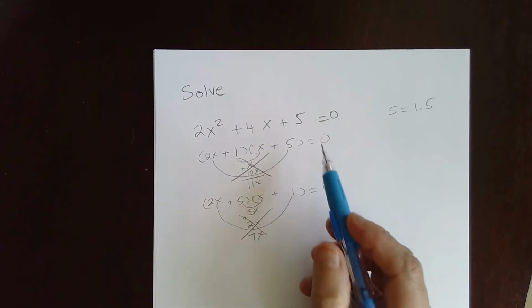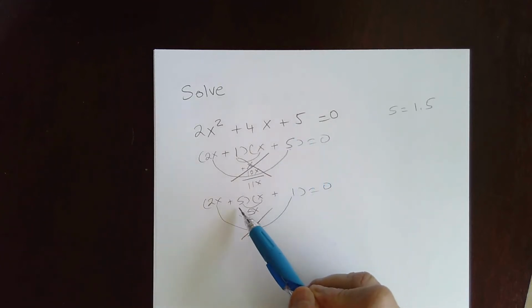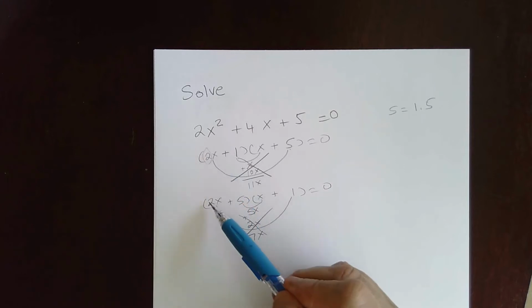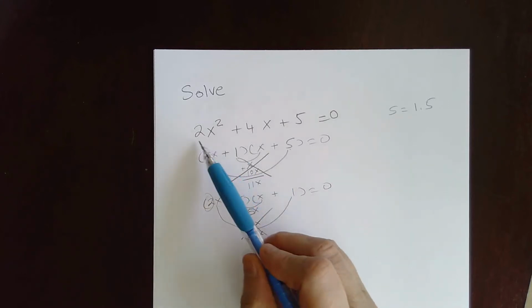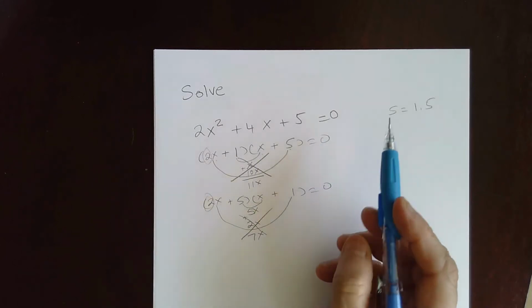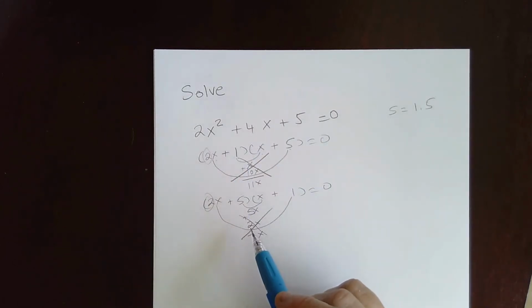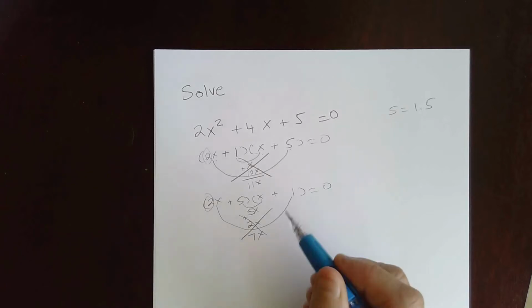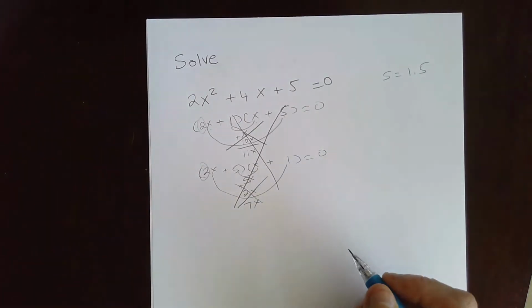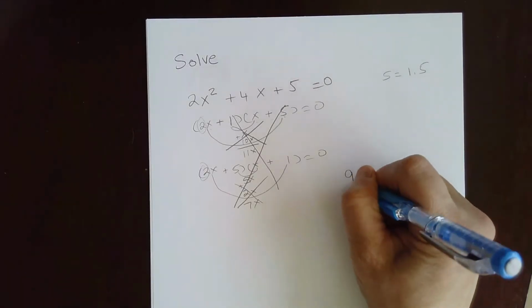So there's no way I can get a 5 other than 1 times 5. The order here matters because I have a 2 in here. And there's no way I can get x squared other than 2x here and x here. So this quadratic equation, you cannot solve it by factoring. So what are we going to be doing? You can solve it in two different ways, by completing the square or using the quadratic formula. So let's go ahead and use the quadratic formula.